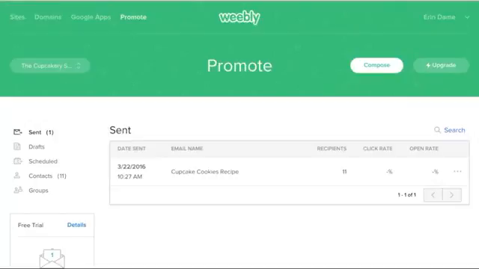So with the map, much like all the other elements, it's just dragging and dropping. On the left-hand side, you have the choices of different elements that you can choose. So you just select that, drag it, and drop it. From there, you can shift it around. It just follows that blue line. So say that I want it next to the text, I could bring it next to the text. Looks like I'm having a little connectivity issue. That's okay. And then if I decided I didn't want the map, I could go ahead and delete it.